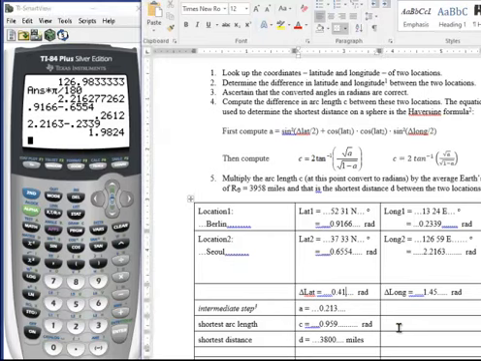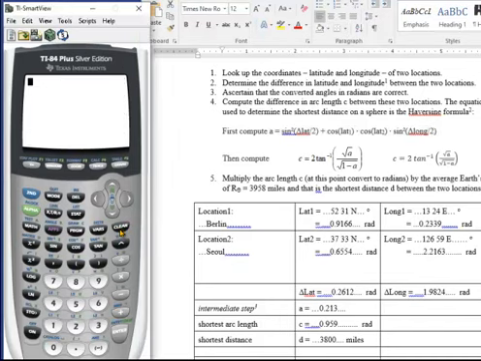So let's see. This one here is 0.2612. And this one here is 1.9824. Sure, it's five sig figs, a little bit more accurate than I needed, but that's okay. Okay, now comes the big part. Now I actually have to use the haversine formula, this one here, and do that on my graphing calculator.